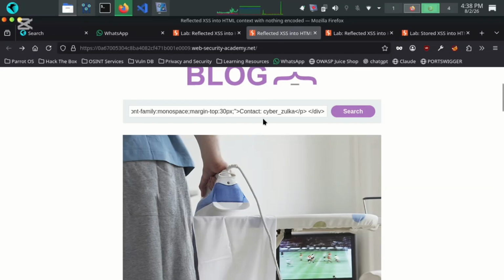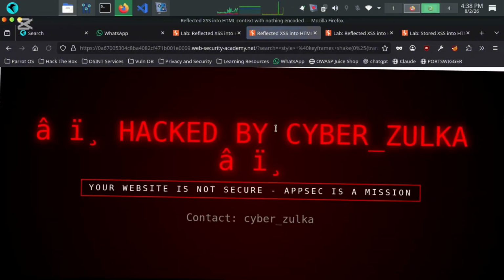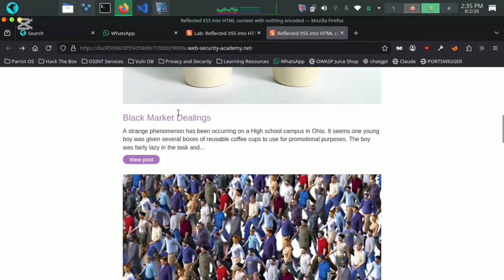Now, watch the scary version for the thumbnail in the same lab. So in the search bar, we paste this particular payload and we run it. And game over. That's the shot. Now, the $1 million question is, how do developers stop my trick? You see, they stop trusting you completely.